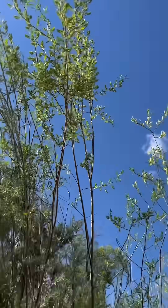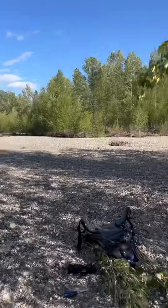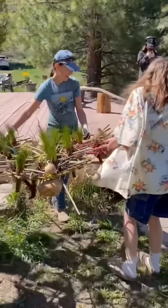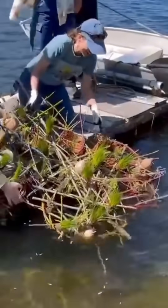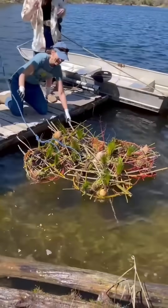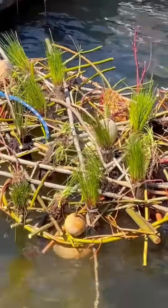You want to collect live willow so the structure itself can also grow. Ideally you collect it when it's dormant, but even if it's not dormant I've still had really good results. This was our first woven willow floating wetland and it worked really well — the plants have grown a ton and it often has red-winged blackbirds on it and turtles basking in the sun.